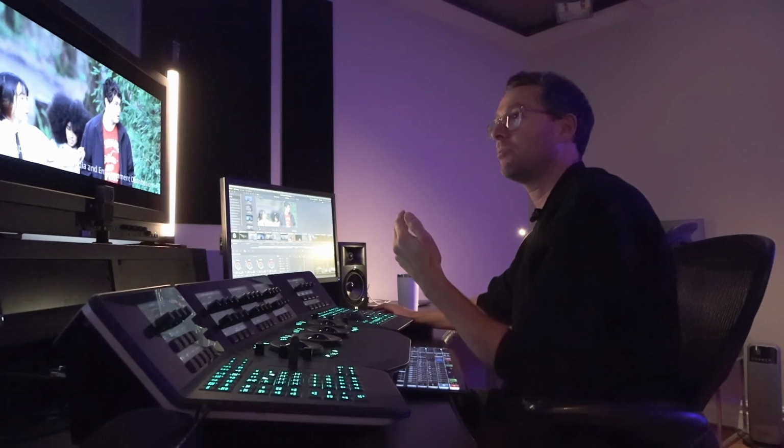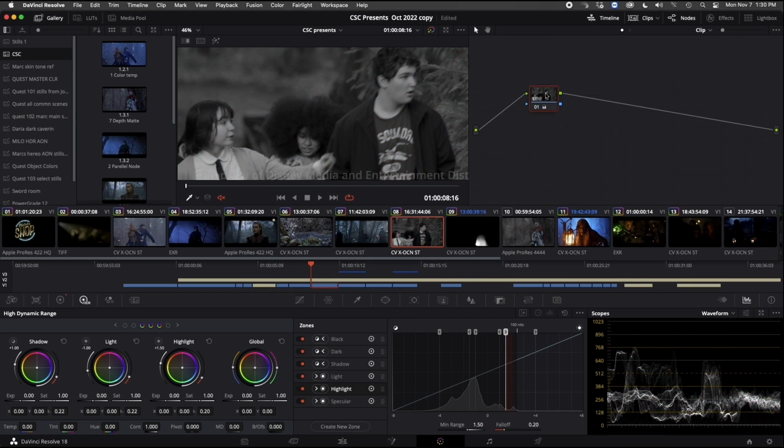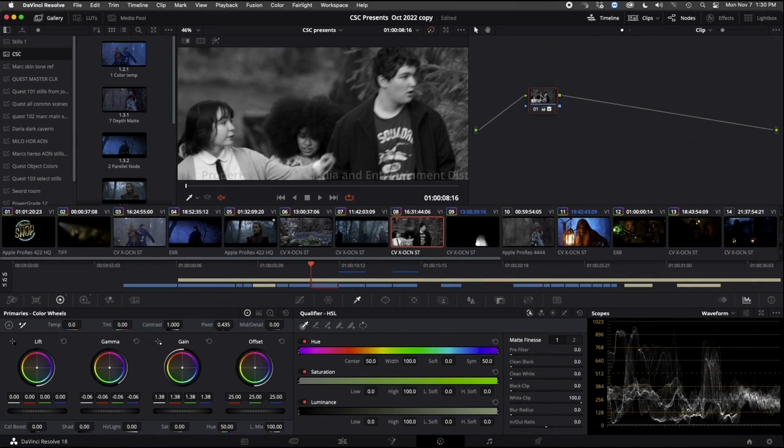In our next example, we'll talk about how we can use a black and white tool in Resolve to really pull the subject forward, but in black and white. If we create a black and white image by just bringing down the saturation, we'll have no more control over the RGB values, and that makes coloring pretty hard. We can, at that point, really just adjust light values and create contrast.